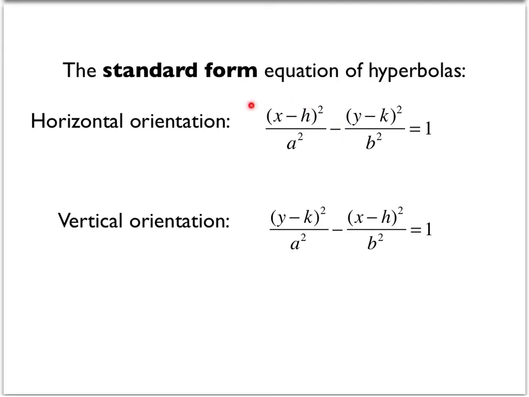This one will be a horizontal one simply because that term with A squared is x, which would make it a horizontal orientation. This one, A squared comes first, and since it's under the y term, this one will have a vertical orientation. Now, the big difference between ellipses and hyperbolas, other than their shape obviously, is that this A squared always has to be positive. A squared comes first. And listen to this, A squared is not necessarily the biggest value. A squared is not necessarily the biggest value like it was with ellipses.